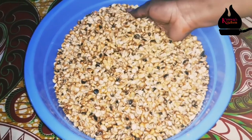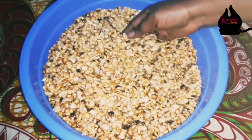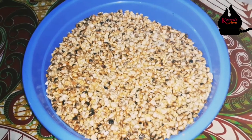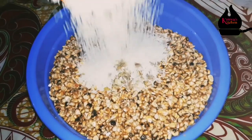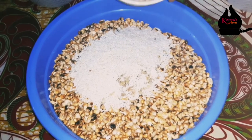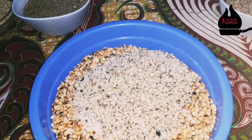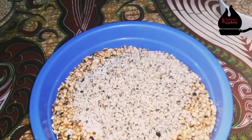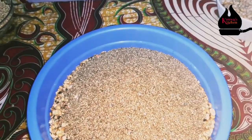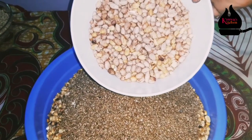Now the next thing to do, forgive me, it's late, so the camera is not that sharp. Forgive me. Okay, now I'm about to add all the ingredients. All the cereals, as you can see. Rice, beans, my wheat, and finally the peanuts. That's the peanuts.